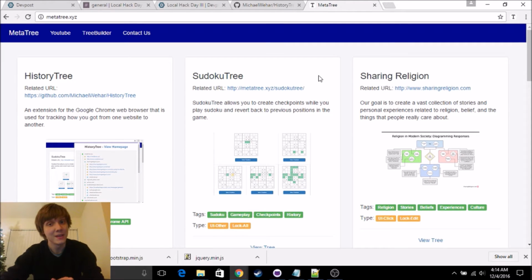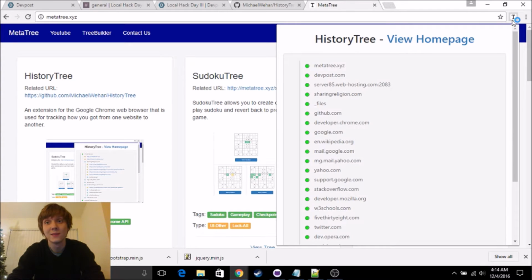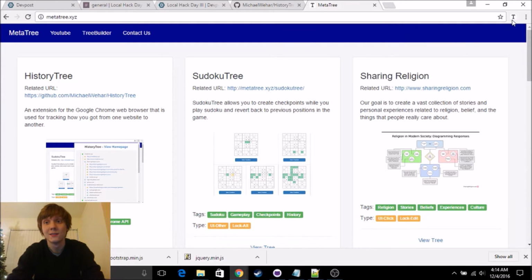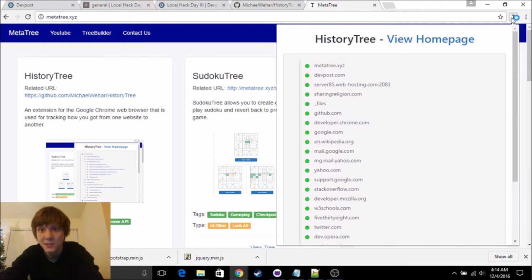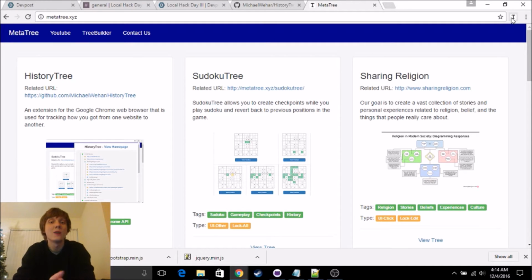Okay. So what I made for you, I made a Chrome extension. This is my first time ever making a Chrome extension. It's already loaded into the browser. And when you click that button, it loads up. It shows up in this little page right here. And let me tell you a little bit about what it does.